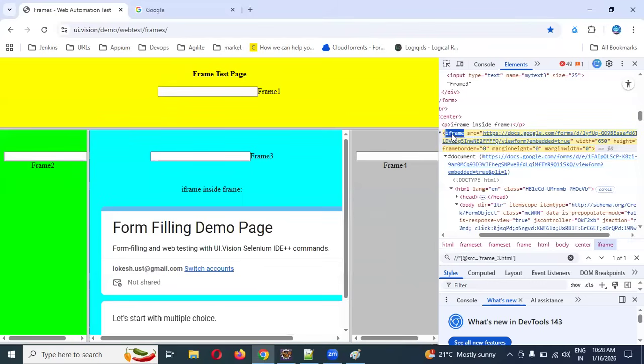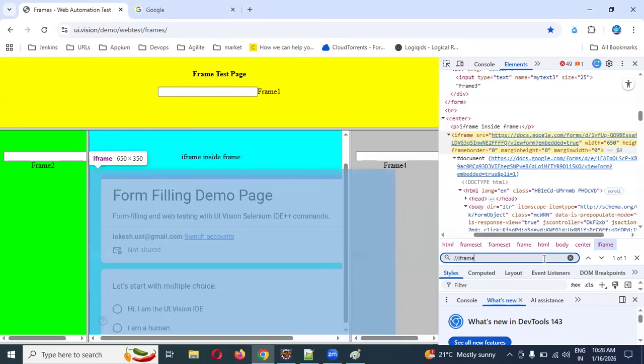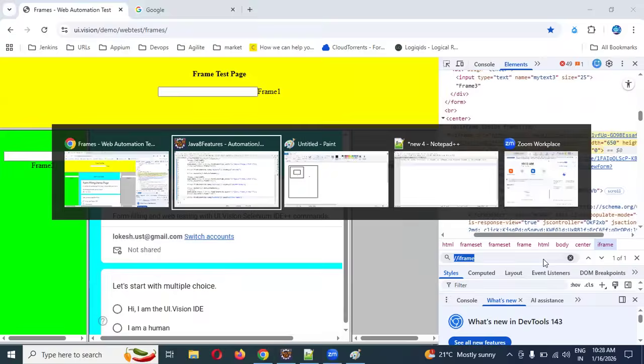We need to switch to this particular iframe. Now if I go ahead and create the iframe, see, one frame is identified and then we can work with that particular frame.